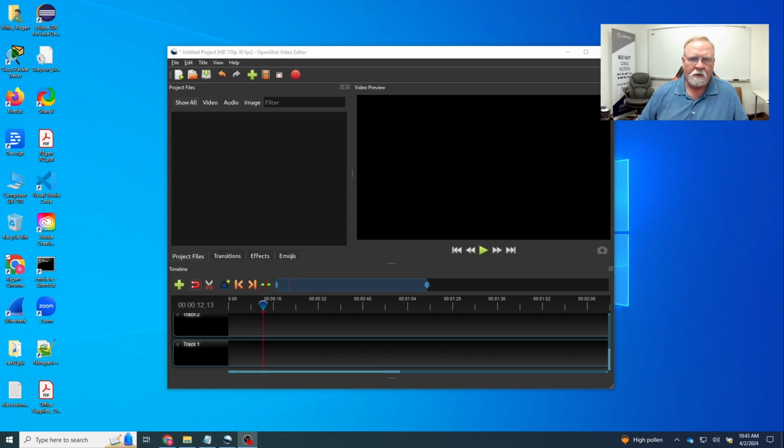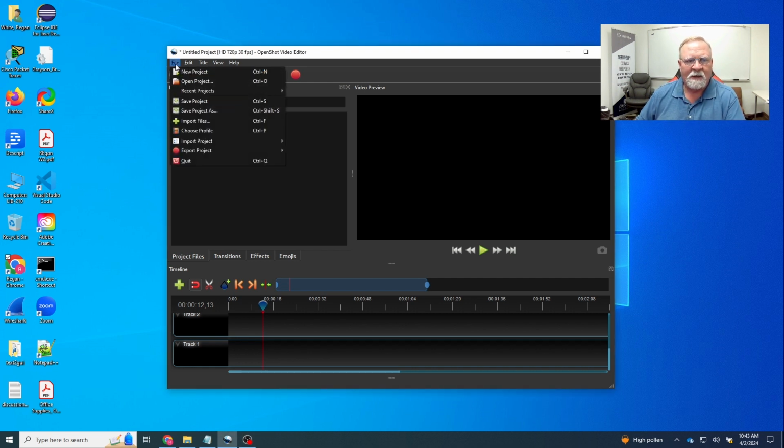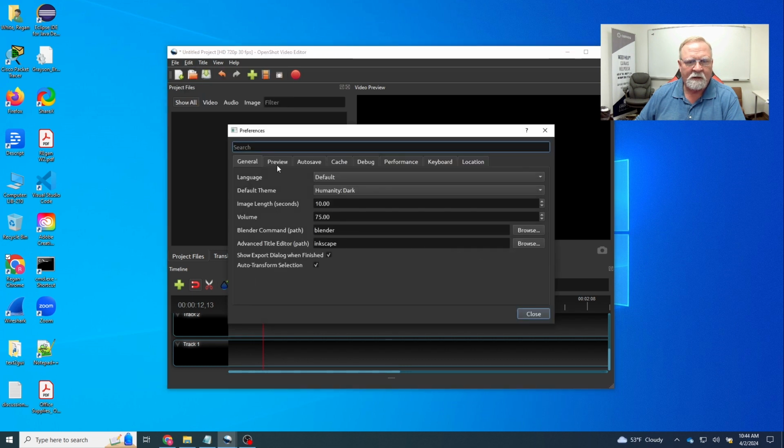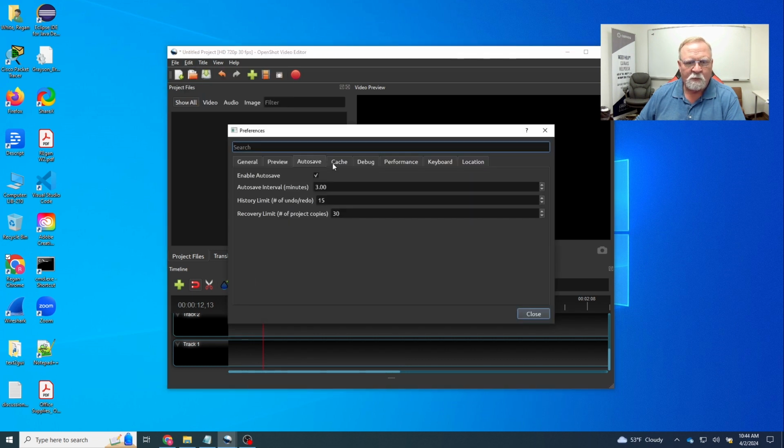Alright guys, so now we're going to go ahead and look at the OpenShot Video Editor and see if we can put together some simple clips. I'll kind of walk you through the interface and then we'll go on from there. Top menu up here is about what you'd expect. The file menu opens, closes, and saves projects and allows you to import files. The edit menu is basically for preferences. If you click on that, you can edit the way that the program works.